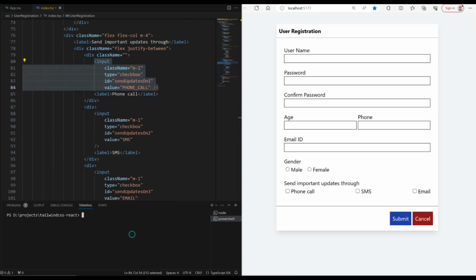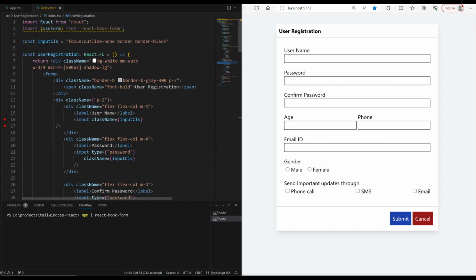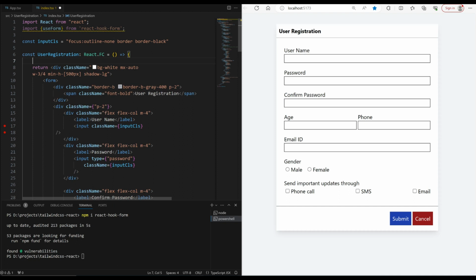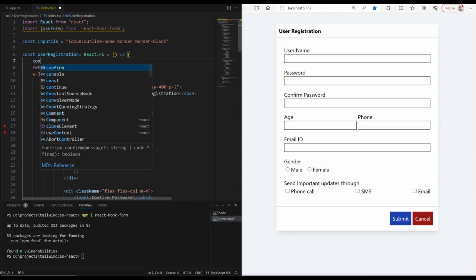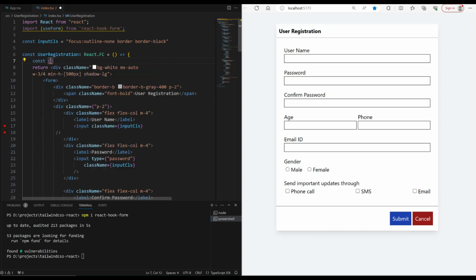So to do that, I'll have to have the React Hook Form installed here. So let me do that. And then I'll try to import it here. So I've imported it here. useForm is a hook given from the React Hook Form, using which we can do many operations on the form data. So let me just try to get some functions out of it. register is one of the functions that can be obtained from useForm, and then handleSubmit.